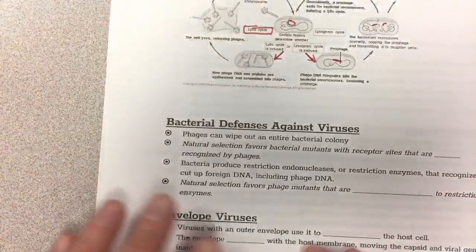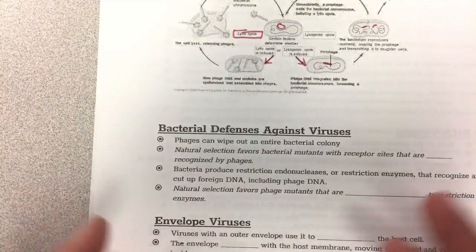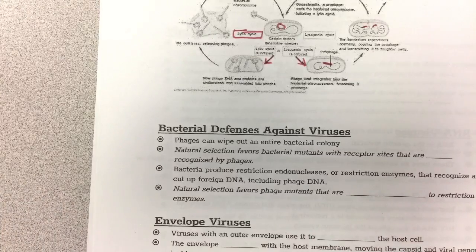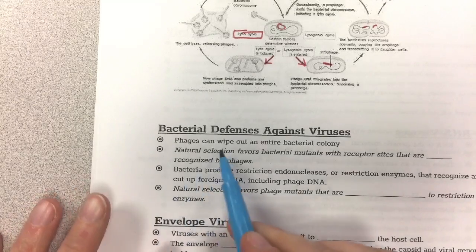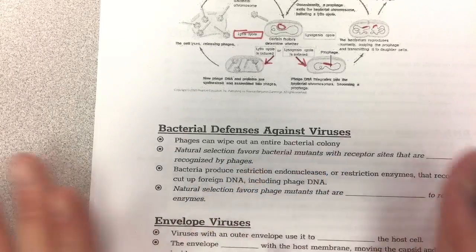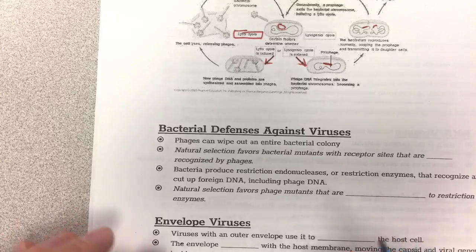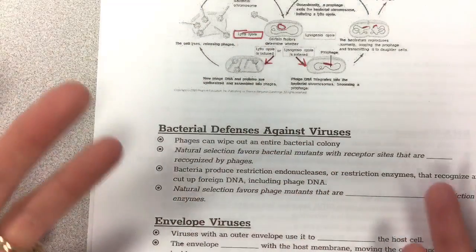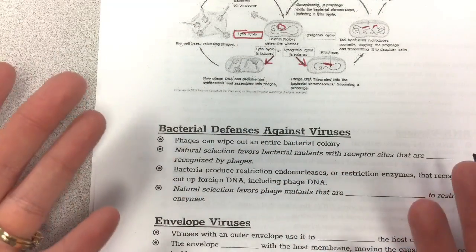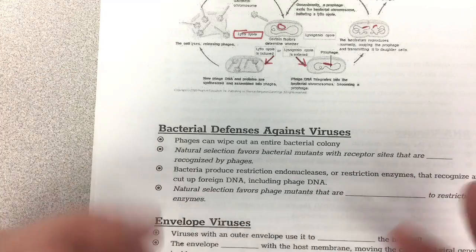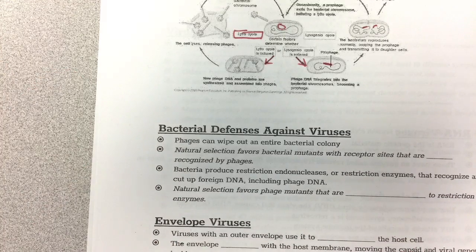So bacteria, like us, even though they're only one cell big, they have some defenses against viral infections. And so let's talk about a few of those. So phages can wipe out an entire bacterial colony. All right, remember, a colony is a group. It can be of millions of bacteria. Bacteria are so small that you can't see them, but when they divide and you get millions of them, they look like a little circle, kind of, but there's millions of smaller organisms within there.